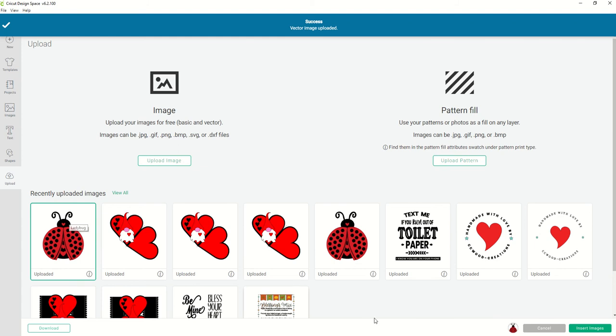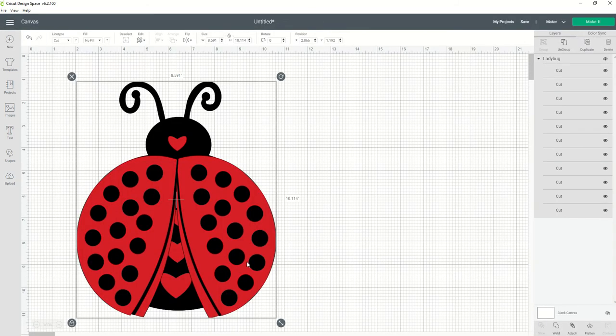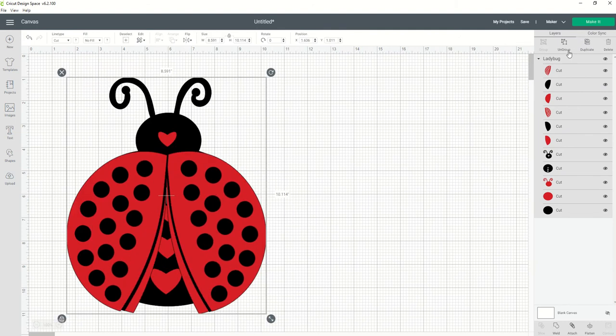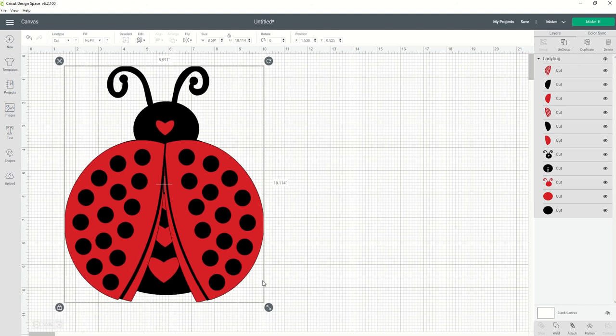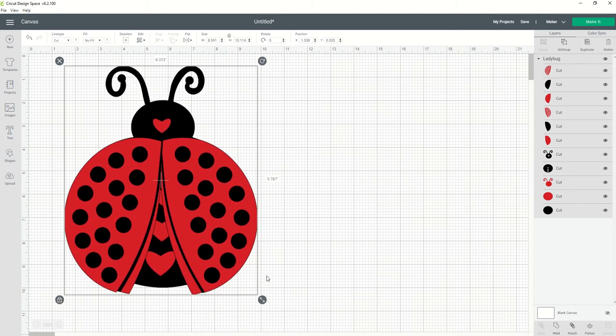Select it with the green box around it and it shows in the toolbar. Insert the image and you'll see when it comes in it's all grouped together, and over on the right it shows you all the different layers. You don't have to do anything to this ladybug unless you just want to resize it, which you can do by dragging the arrows up and down.